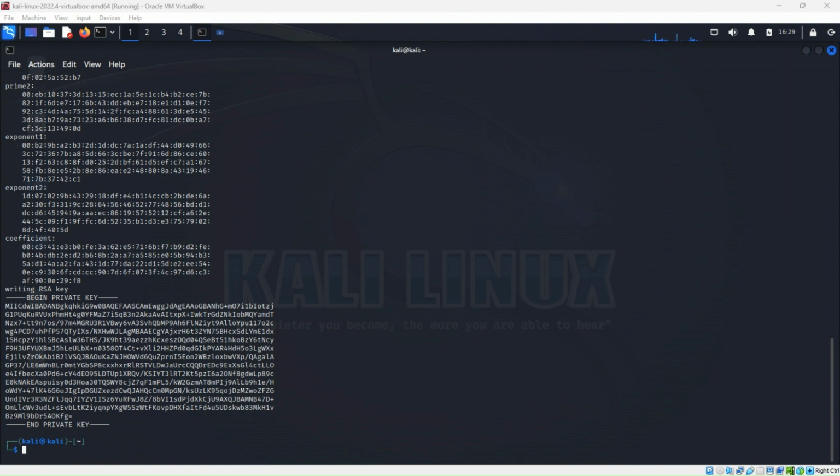You can extract the public key from the file by running the following command. Alright, let's run this command to get the public key. So openssl rsa again, in. Now we're going to do our file.